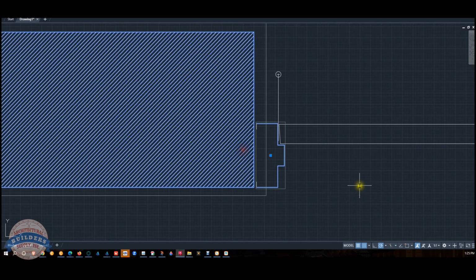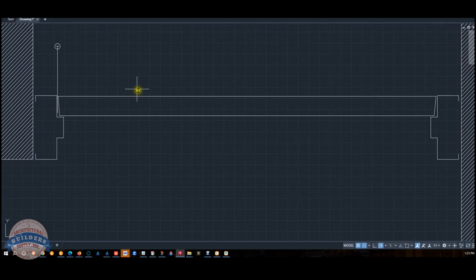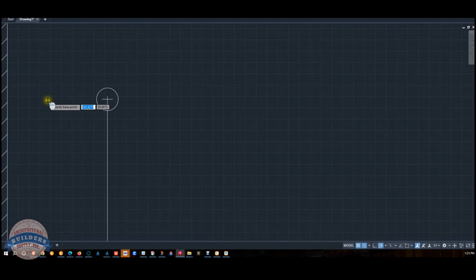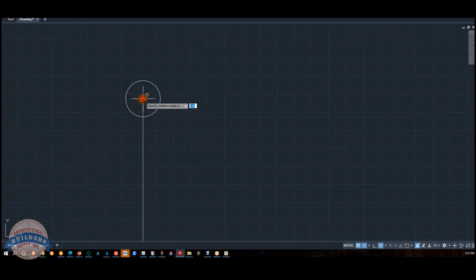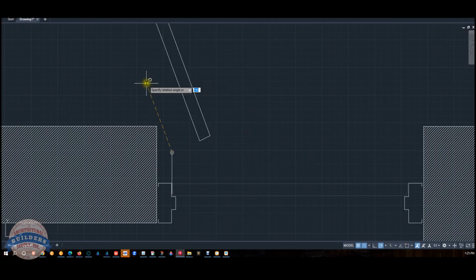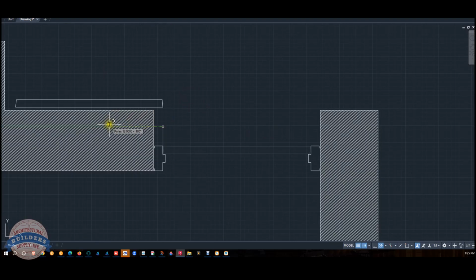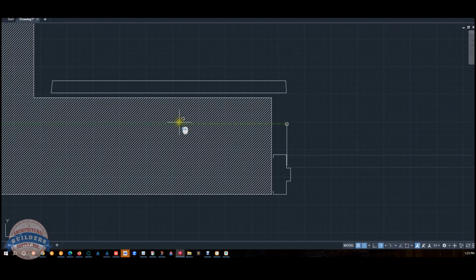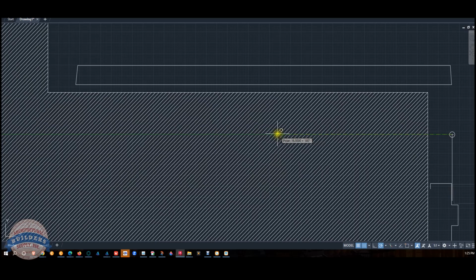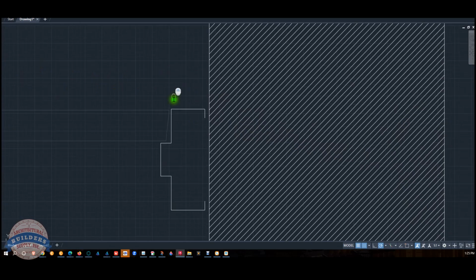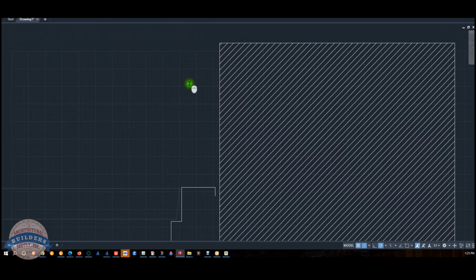So let's select our door. And let's rotate it. Let's select our pivot point, which I have positioned correctly. Now let's rotate this. Probably not unlike what you're going to need to do to get that door held open. But of course our concern is over here. It's pretty tight.